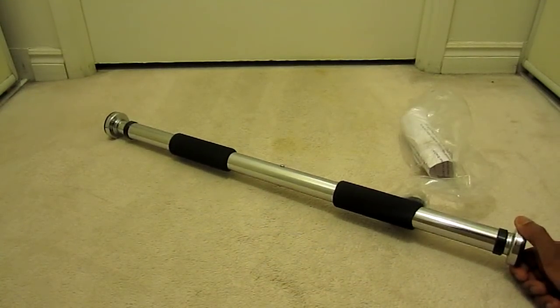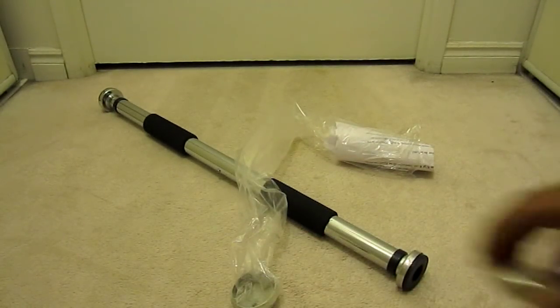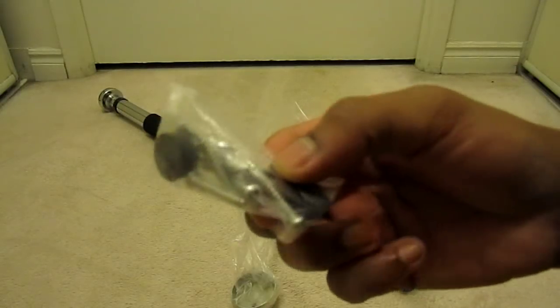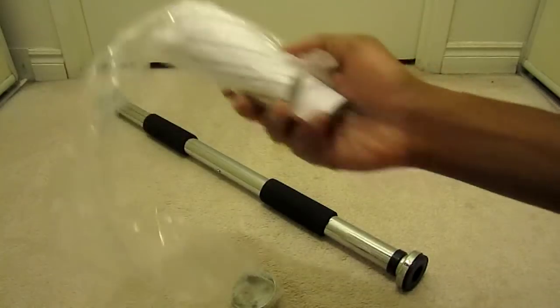It's about 40 bucks, I assume. And it comes with this, the wall mount. Right here. This is the wall mount, if you don't trust it. Comes with all the stuff to put it on the wall.